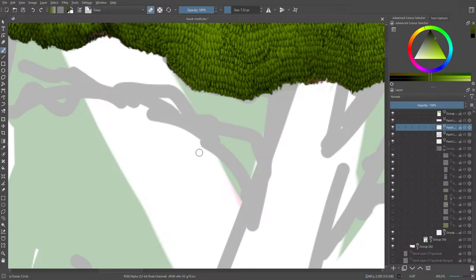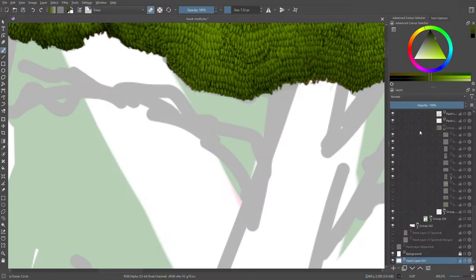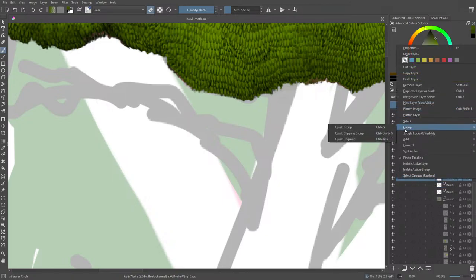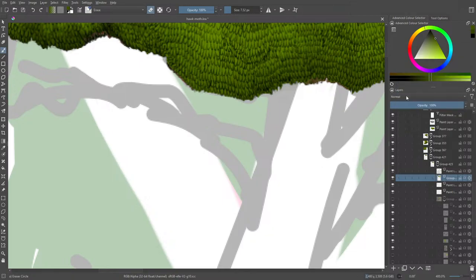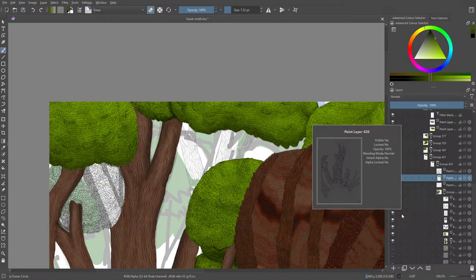Alright. So, how do we do this? Well, we're gonna fuse these three together. So we're gonna merge with the layer below. And then merge with the layer below. Good enough. Now that looks a little bit better. It doesn't look edited anymore. Good. That will do. Alright. I'm gonna save this.